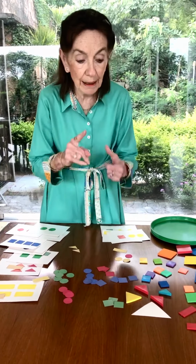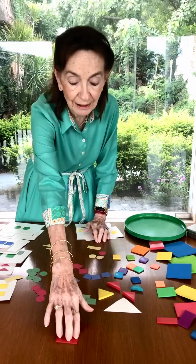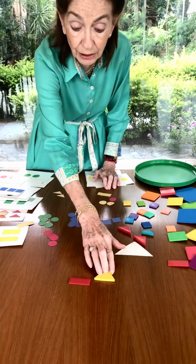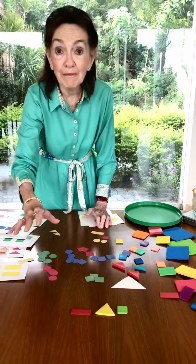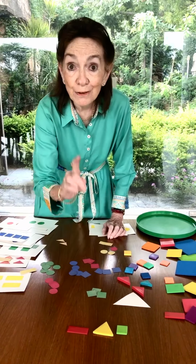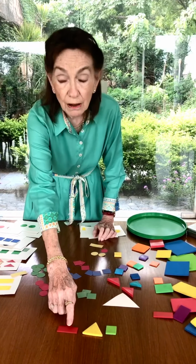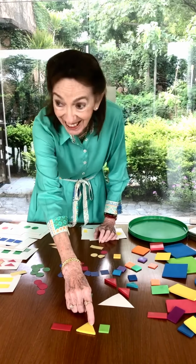A game something like, okay, I'm going to start with a red rectangle. What do you want to put? Okay, sure. Put a yellow triangle. Good job. Okay, my turn. I'm going to put a green square, and so on. At the end of putting a line of 4 or 5, we need to read the pattern. Oh, yeah, okay, so it's a red rectangle. It's a yellow triangle. That's right, triangle.